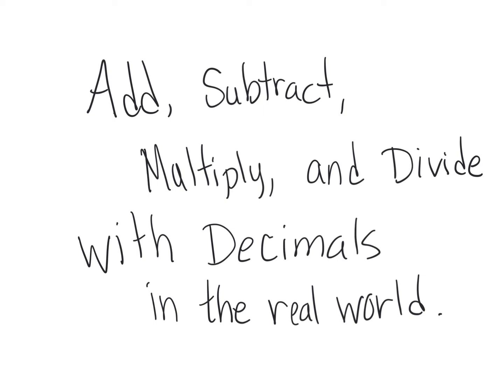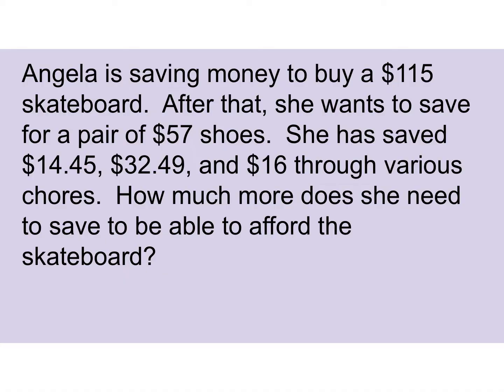All right, we're gonna go over how to add, subtract, multiply, and divide with decimals in the real world. So here's our first question. Angela is saving money to buy a $115 skateboard. After that, she wants to save for a pair of $57 shoes. She has saved $14.45, $32.49, and $16 through the various chores. So how much more money does she need to save for the skateboard?